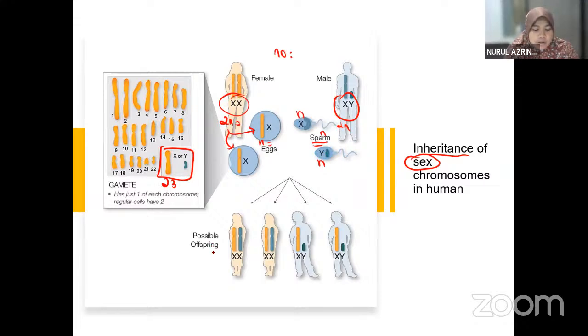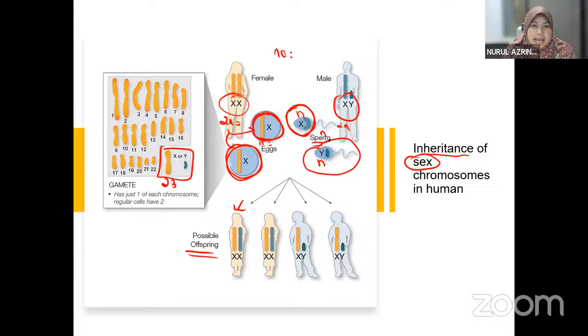So sekarang ni, the possible offspring, kalaulah X daripada wanita bergabung dengan X kromosom daripada sperm lelaki, maka dia akan jadi XX. So kebarangkalian anak perempuan. But if kromosom X daripada perempuan bergabung dengan sperm Y daripada lelaki, maka anak yang dihasilkan ialah lelaki. So here you have to know something: jantina anak tu lelaki atau perempuan bergantung kepada lelaki. Right? So kalau lelaki family tu banyak sangat anak lelaki, maknanya gene Y dia lebih dominan daripada gene X. That's why anak-anak semua banyak XY. Okay? Alright. So that's it.